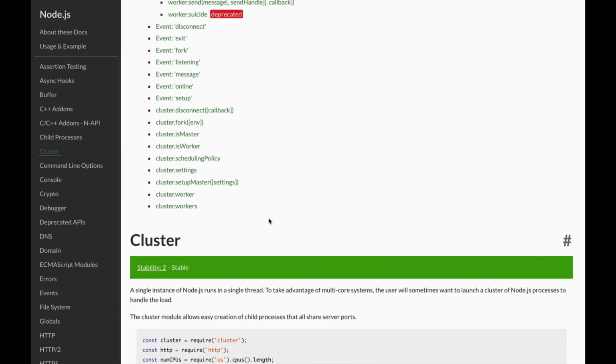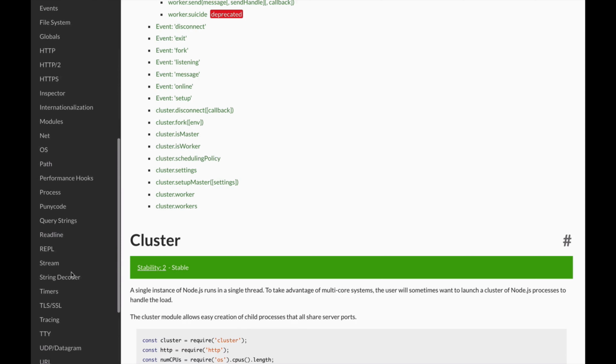It is something that you can use in production, but it is extremely complicated, so just make sure that if you're going to use cluster, you have a good reason to do it. Be aware that when you move a Node application from taking up one of the cores of a machine to taking up all of the cores, the results on that machine may vary. It is much more likely that you'll end up consuming the resources that other tasks on that machine may need.